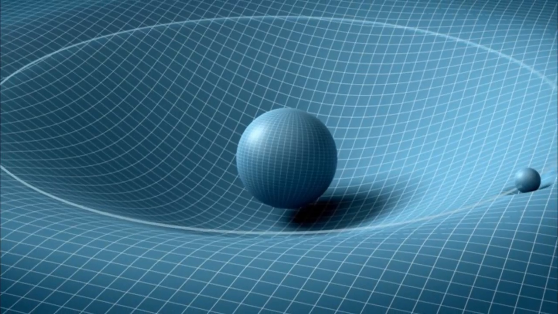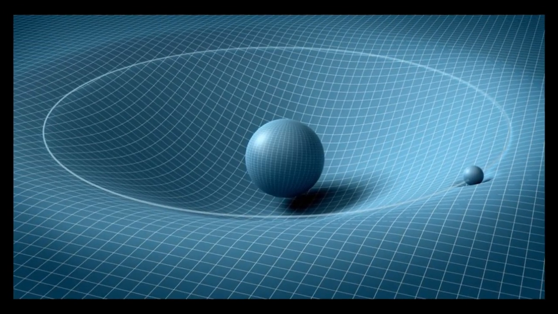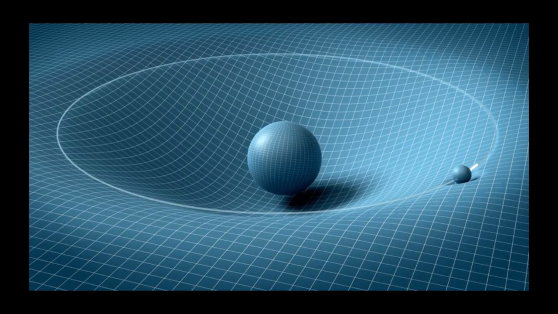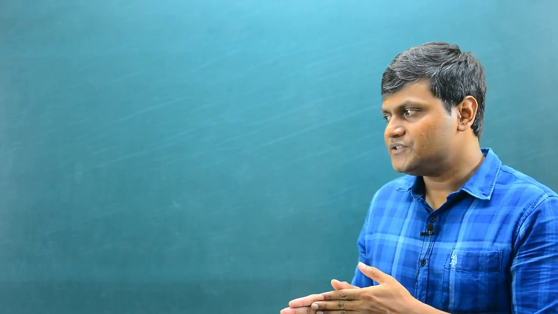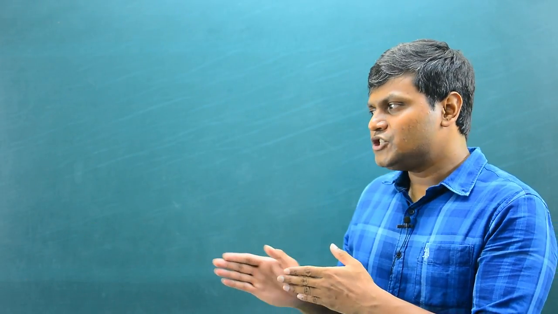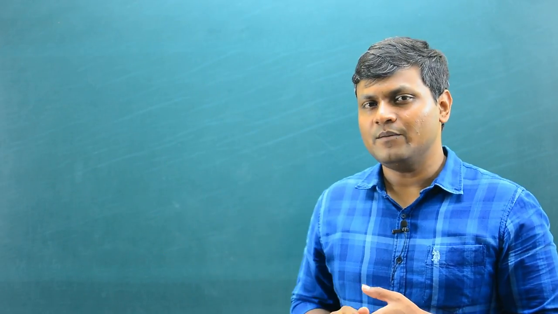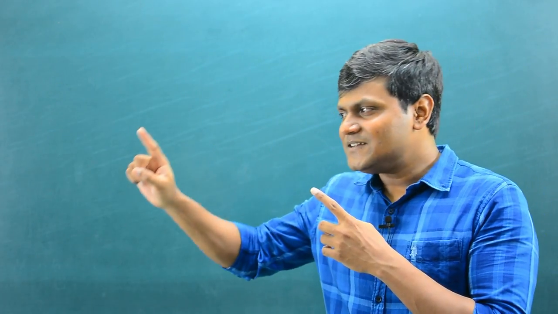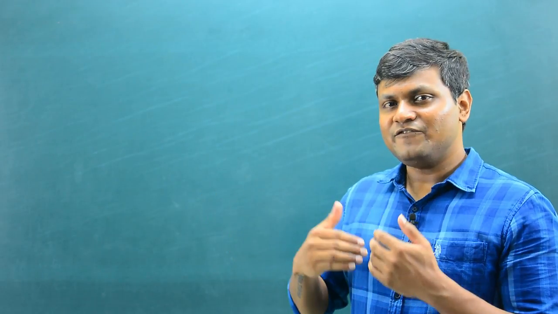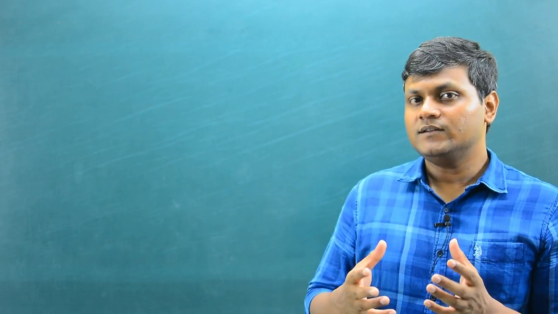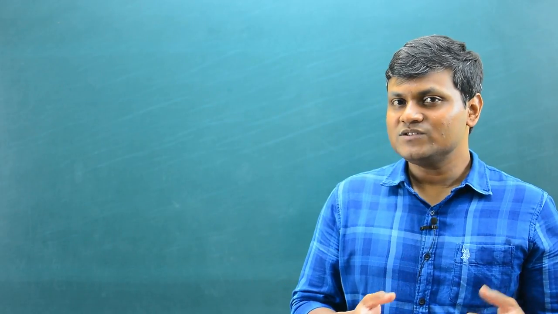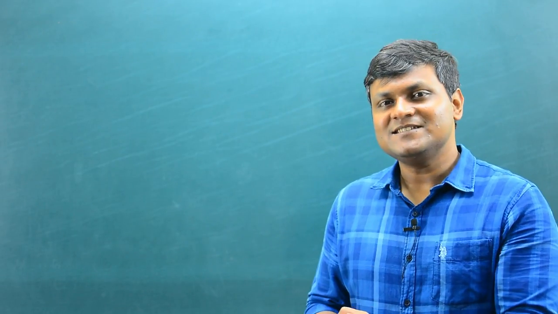One of the consequences of general theory of relativity is that heavy objects distort the geometry of space-time around them in such a manner that nearby objects end up traveling in curved paths. This is kind of like walking in a straight line on Earth — even though you're walking straight, the curved surface beneath you means you'd eventually complete a circle. So the trajectories resulting from gravitational force are in fact a result of the curvature of space-time in the presence of massive objects.